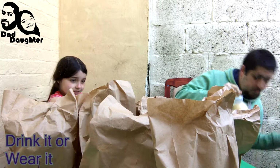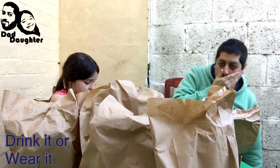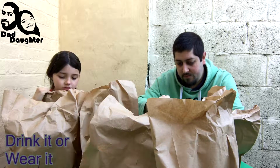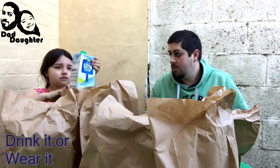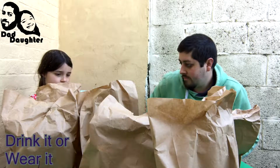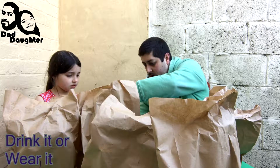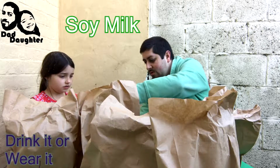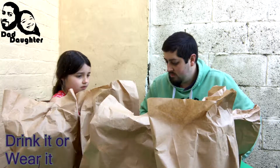Number 2. Use the same cup or a different cup? Well, what is this? I think it's milk. Is it? I think so. Yeah. Not normal milk. It comes from like the cow and then it's other milk, but it's milk.